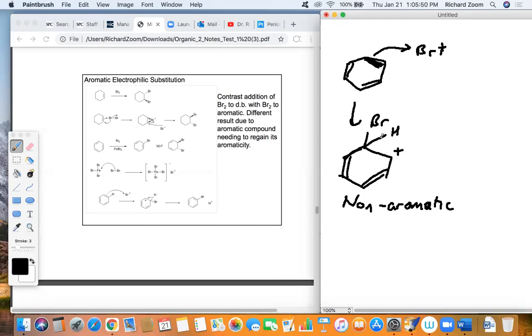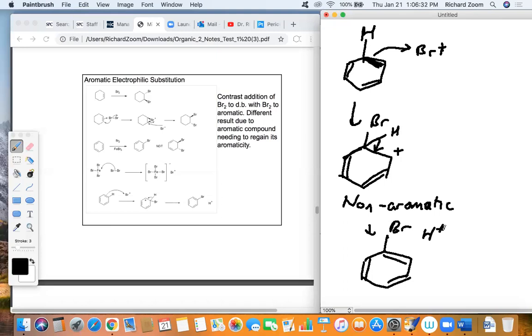My point being, it would love to be conjugated again or aromatic again. So it loses a hydrogen as H plus, and it ends up regaining its aromaticity, which is really cool for it because that makes it more stable. And that's how the substitution occurs. So what really is happening is that there's a hydrogen here that ends up being replaced. The Br replaces the H, and the H comes off as H plus. So that's what's going on. Does anybody have any questions? That's just about the general mechanism there.